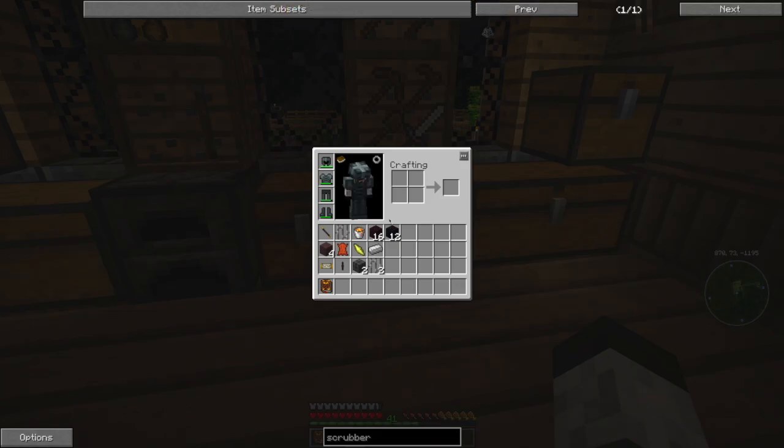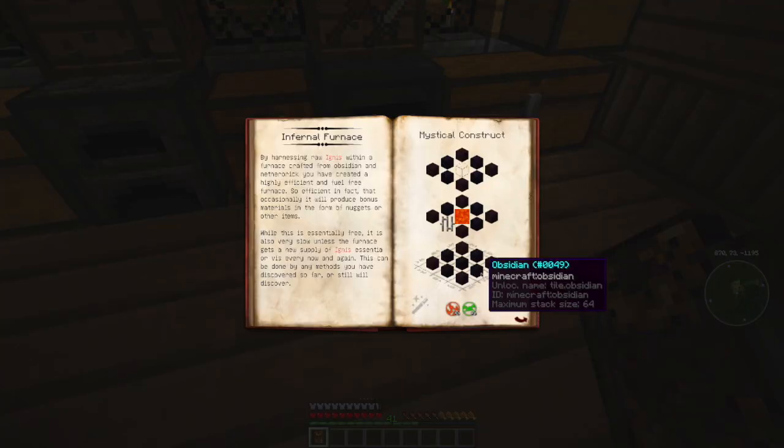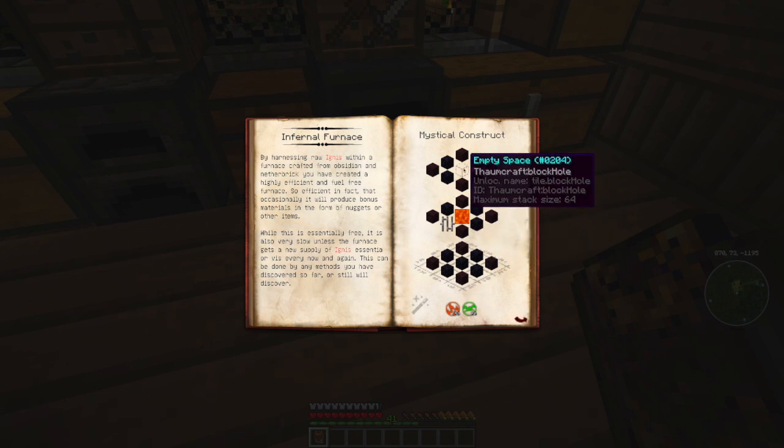Okay, now I think I have all the ingredients I need, both for the Infernal Furnace as well as the scrubber. So let's take a peek here. I've got all my obsidian together. I've got my nether brick together. I've got some iron bars. I even went and found an extra bucket of lava down in my mining system. That's just empty space, so not too hard to come up with.